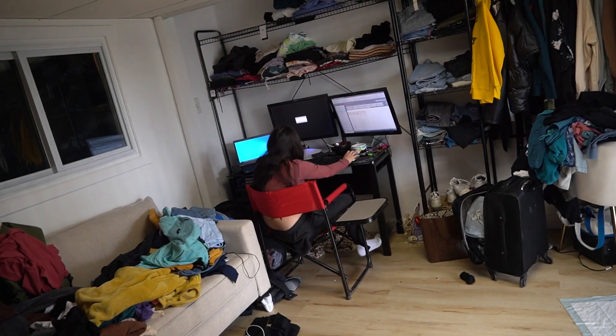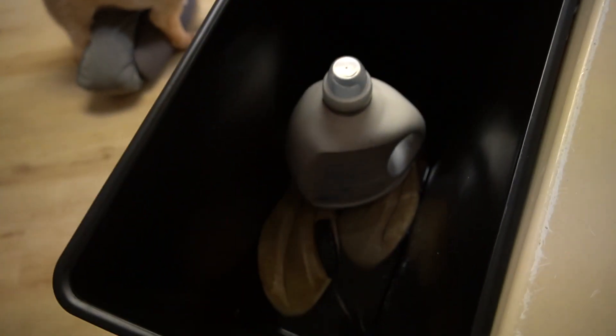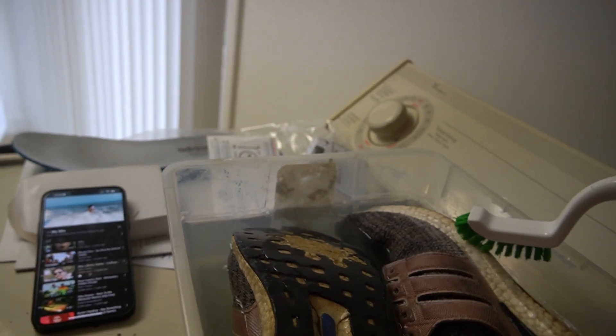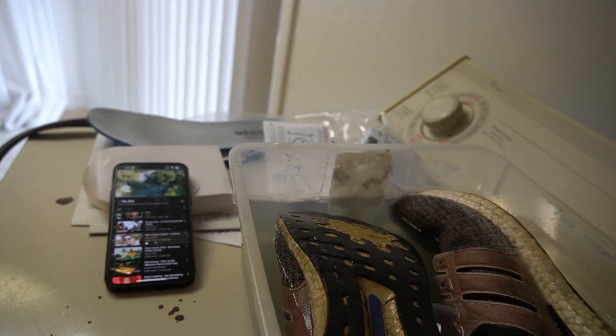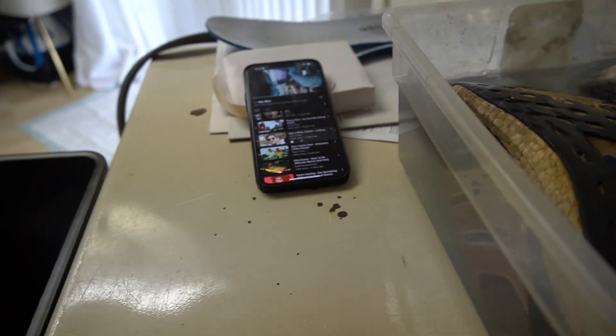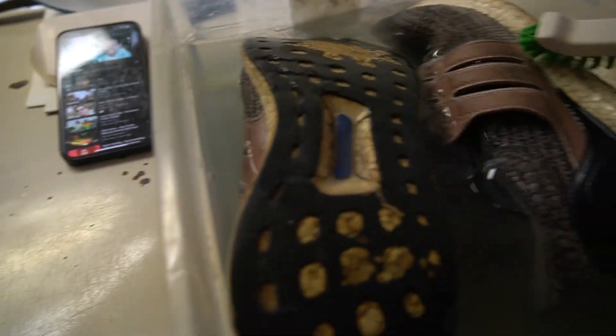Thanks to my sister — it wasn't OxiClean, it's just some soap with bleach. Thanks Erica. I should have known. I'm just gonna brush these, throw them in the washer, and then go get some OxiClean. I'm just going to brush it, throw it in the washer, see if it does anything, and then I'm still gonna go get some OxiClean.